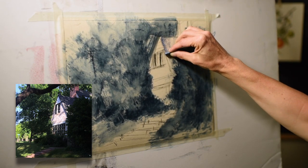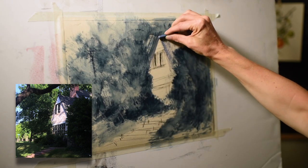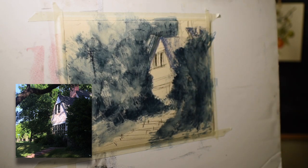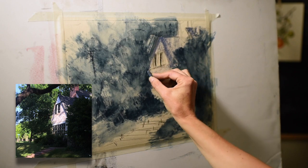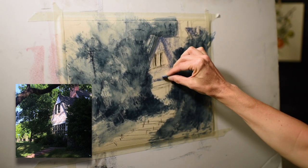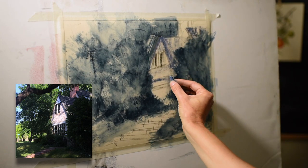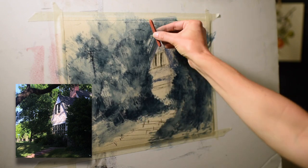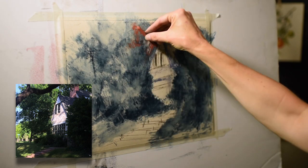I left a lot of the house uncovered by pastel, so I'm starting to put a little in on the roof line. It's a dark gray roof, but areas in shadow will look cooler and bluer. I'm using another NuPastel to lightly mark in shadow areas on the house — the edge of the roof line and that large window at the bottom. I'm also bringing in a shocking color: there aren't any bright oranges in the reference trees.